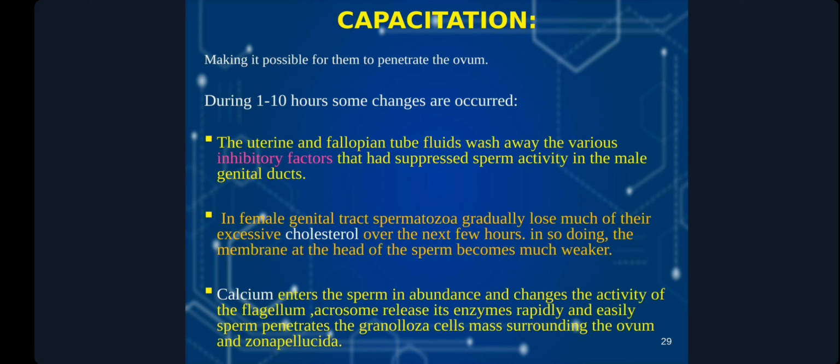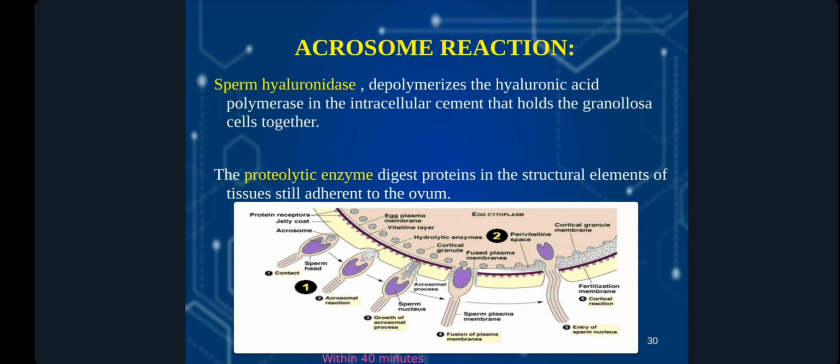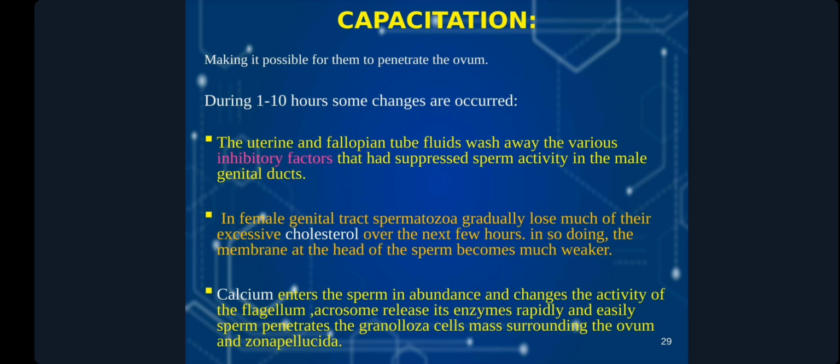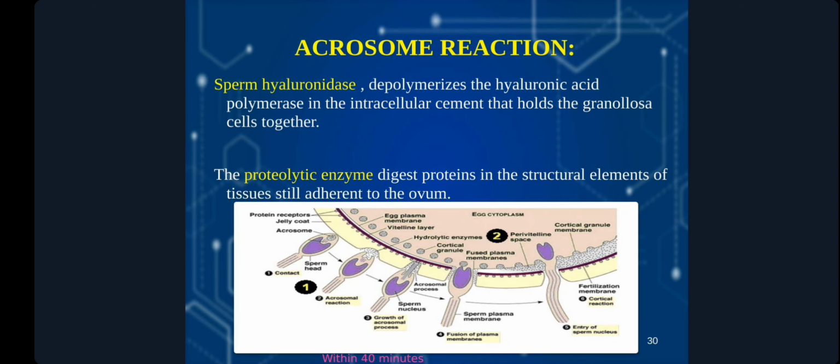So when the membrane becomes weaker and thinner, calcium can enter into the sperm. And we know one function of calcium is starting exocytosis. So the acrosomal proteins will go out of the sperm by exocytosis because of calcium. My dear friend, capacitation can be categorized in three stages: washing away inhibitory proteins, decreasing cholesterol in the membrane, and entering calcium. These stages happen by the time calcium enters the sperm, when the sperm are near the ovum. So the next step after calcium entry is releasing acrosomal enzymes, the acrosomal reaction.